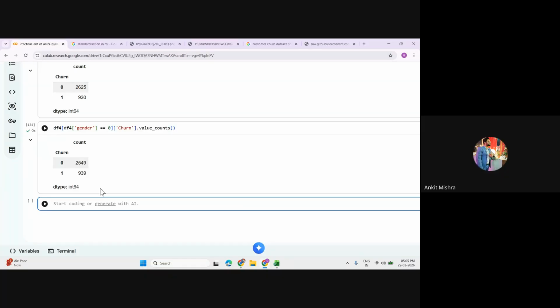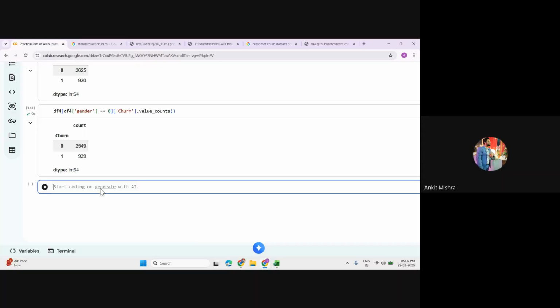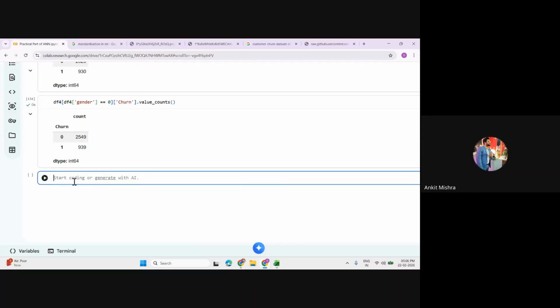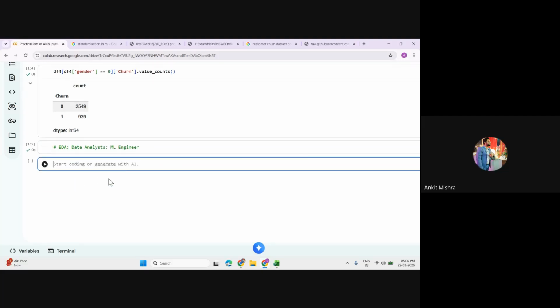So you can check different sorts of analysis and visualization. I'll keep this task for your side, candidate. You can do multiple EDAs, you know that, right? This is part of the work of a data analyst or ML engineer as well. But what we want now is to create a model.